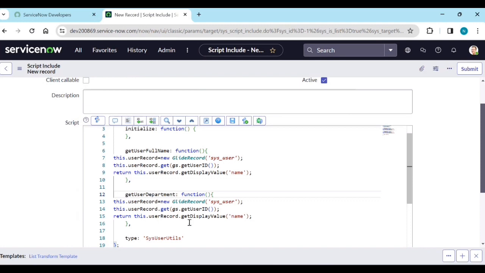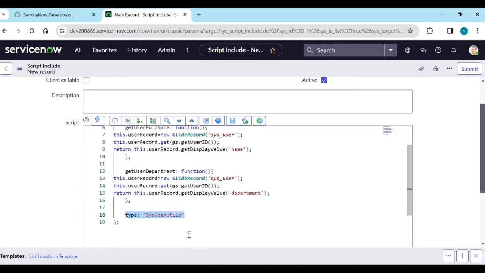Same thing I will use, but here I will use department. At the end you have to specify this type, this user utils. This should be the format. This is automatically created whenever you are creating the script include.